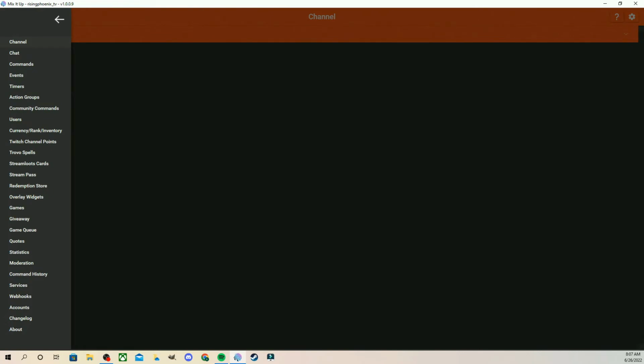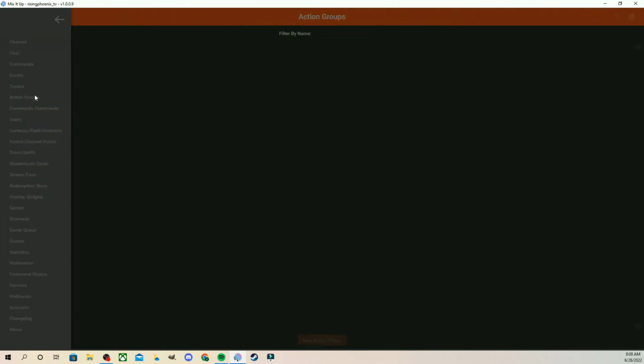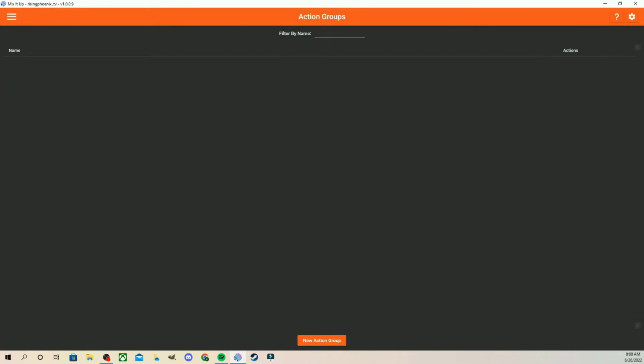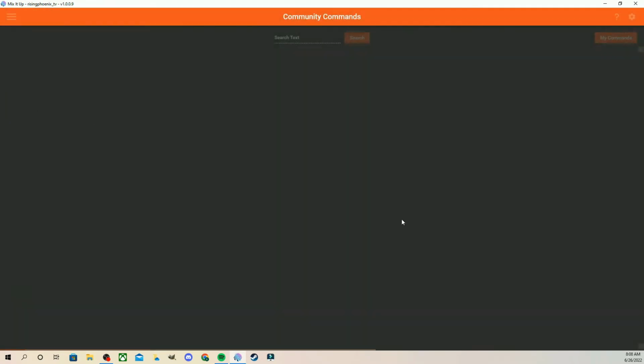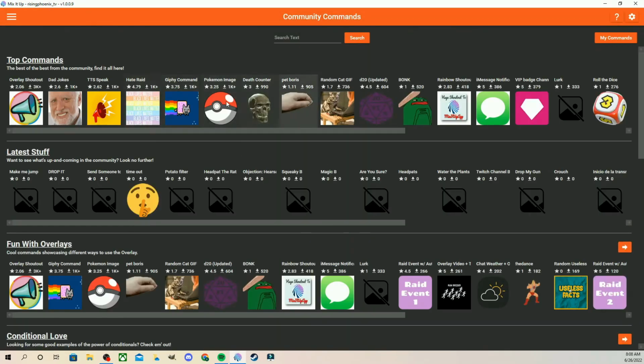Now we got action groups. I haven't really messed with that too much, to be honest. Yeah, so got community commands. So these are all pre-made commands people have made. Like raid event with shout out. Notification, iMessage notification, Bonk.